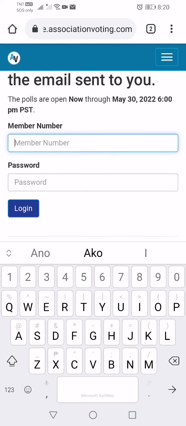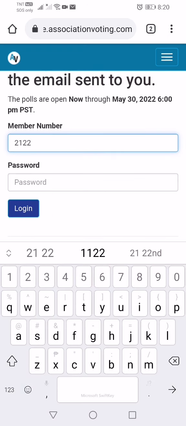My member number is 2122 5174. You have to double check, triple check that you have the correct member number and password. Otherwise, you have to re-enter it. So my correct member number is 2122 5174.